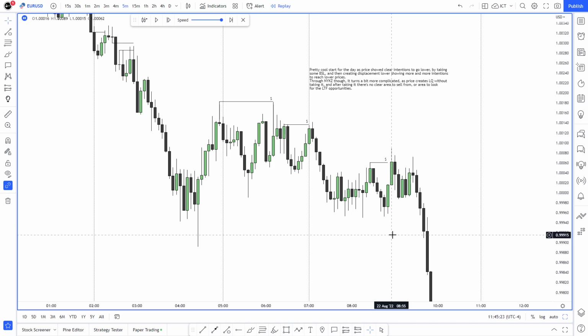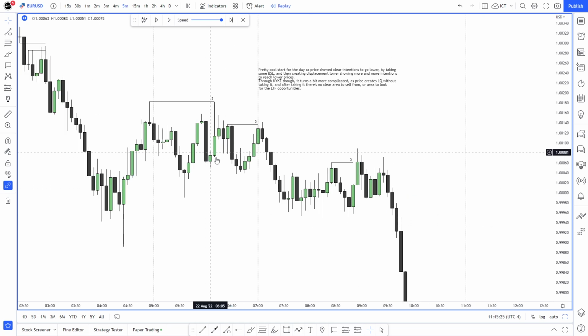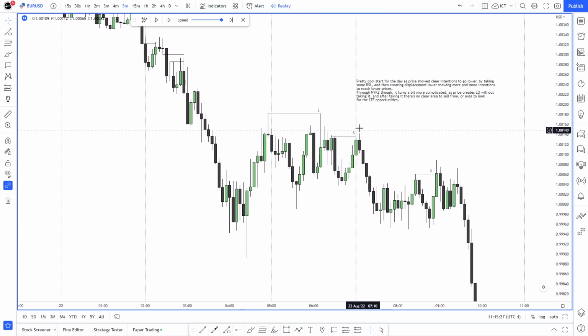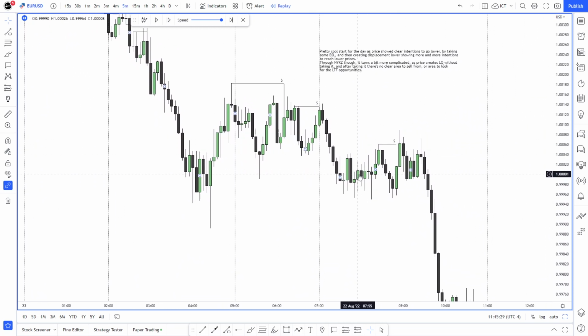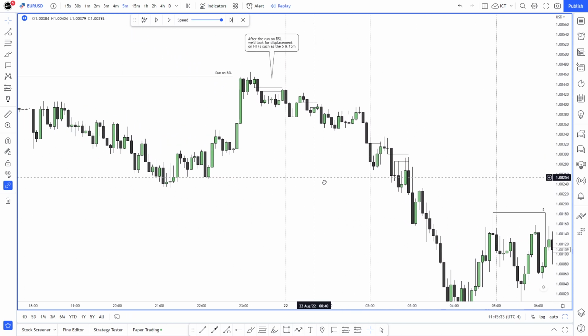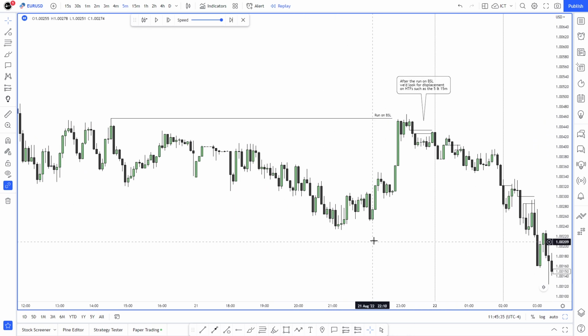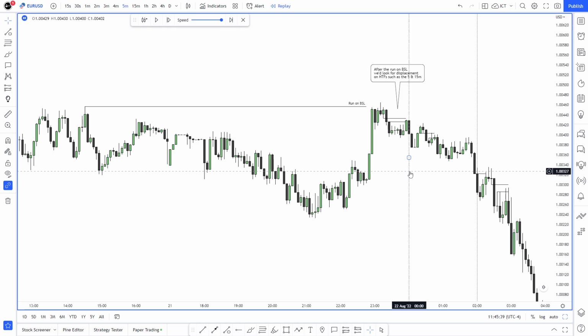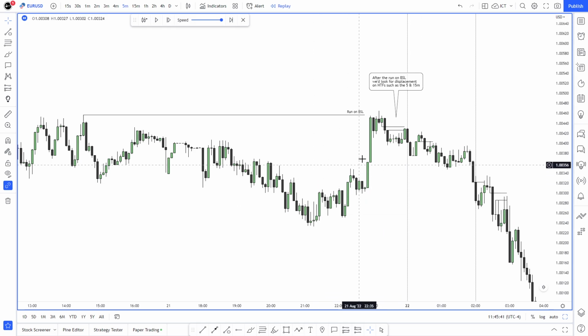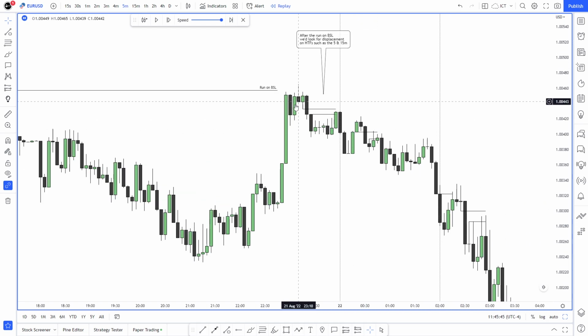So for me, Monday, this is when I start analyzing to the left what happened. And if we go to the left, we see that before even midnight began, before even the day started at New York time, we had price going aggressively higher, taking buy-side liquidity, and we see price causing a market shift on the 5-minute, creating a fair value gap that is respected.